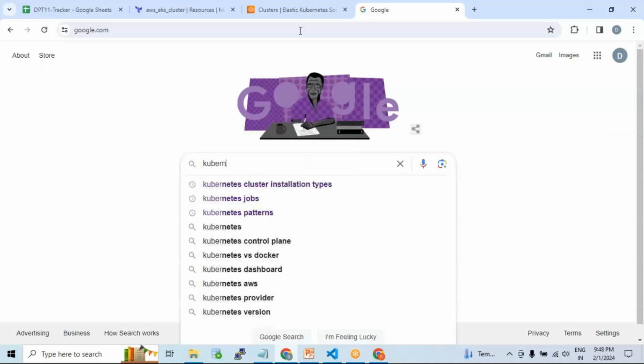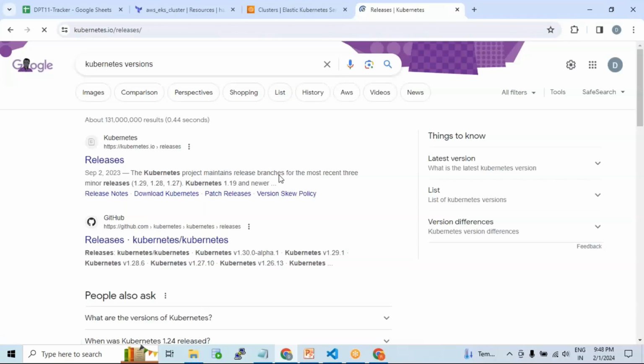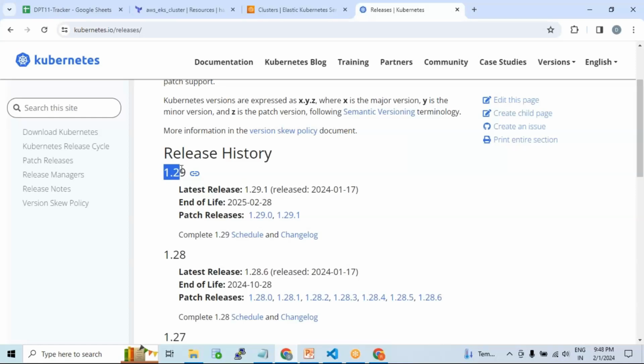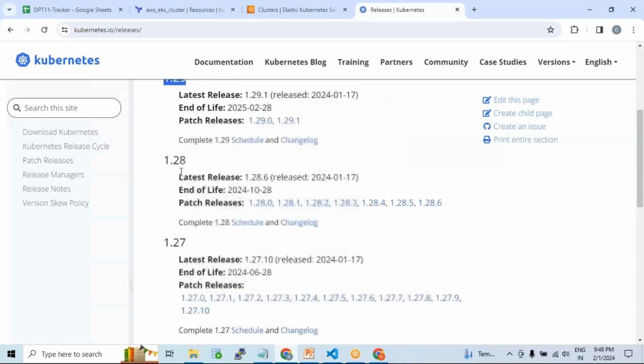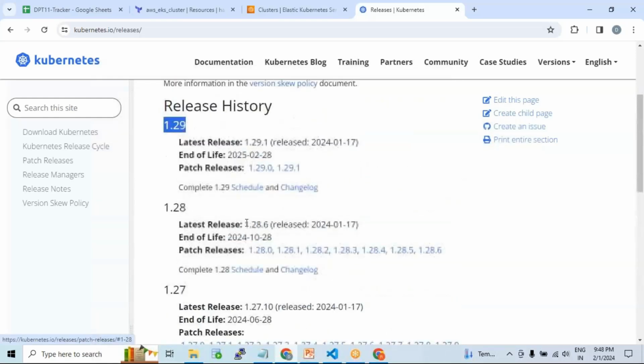Kubernetes has different versions. So 1.29 is the latest version, and you can see 1.28, 27, 26, all these things. Whichever version you are looking for, you can go and specify it there. This version of Kubernetes software will be configured on your EKS.